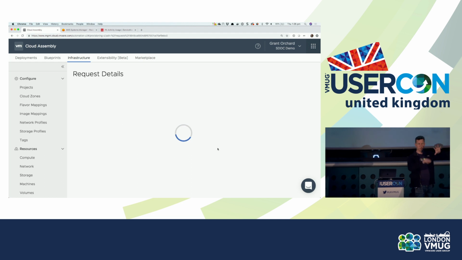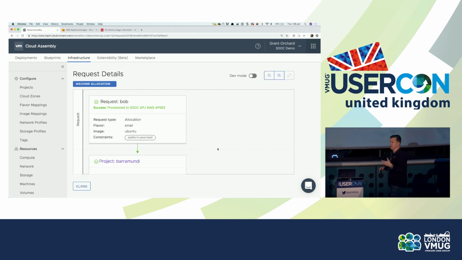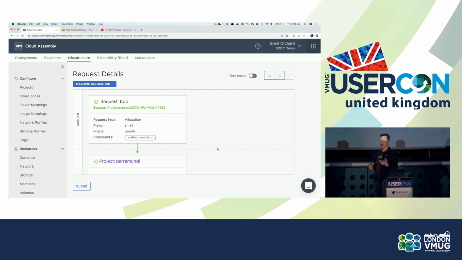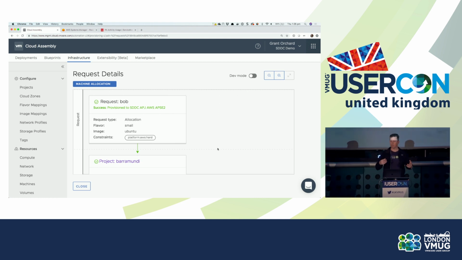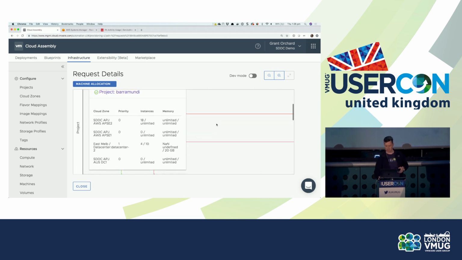Now, I mentioned when we had that first slide and you've got multiple clouds, when you talk about clouds, it's not just, hey, I want to provision to AWS. When you talk about vSphere, it's not just, hey, I want to provision to this vCenter, right? You're going to have multiple clusters or you're going to have different regions. So how on earth do we actually figure out where stuff should be placed? And how would you, as somebody who's trying to make this occur in the way you want it to, allow that to happen?